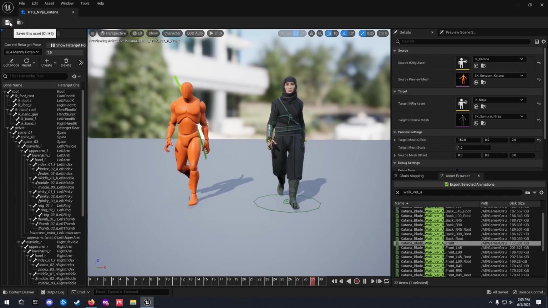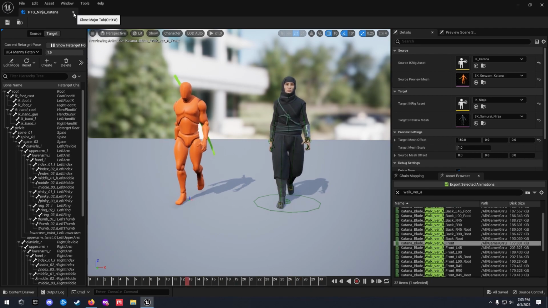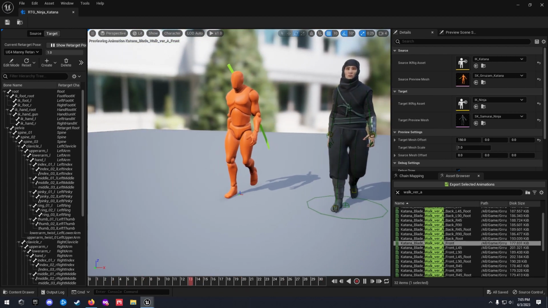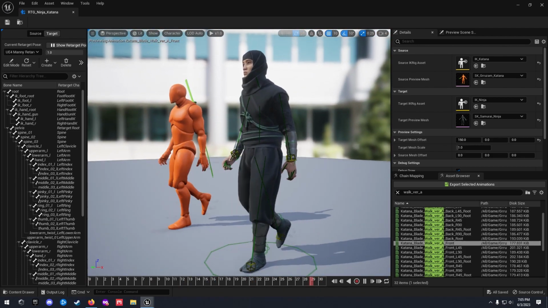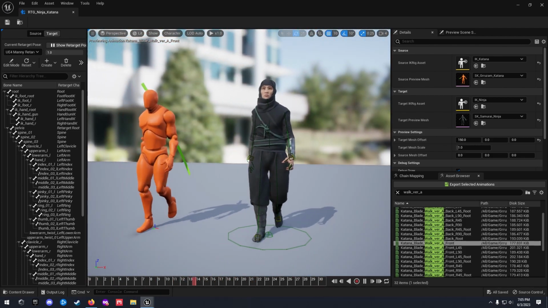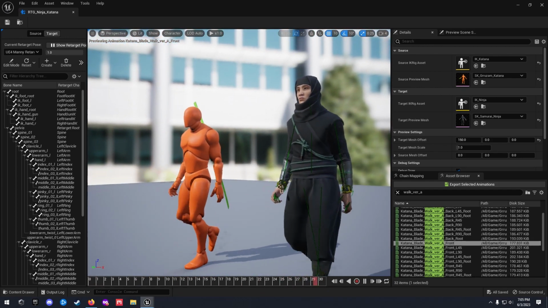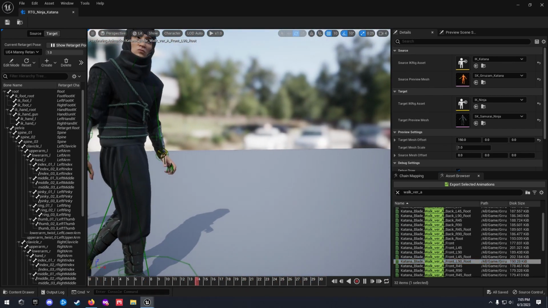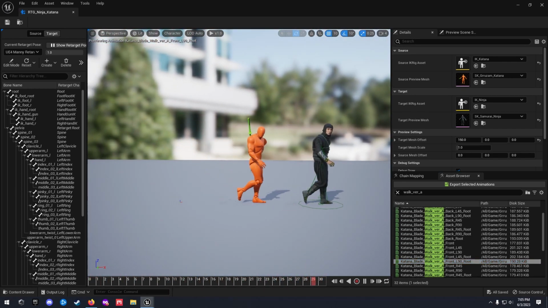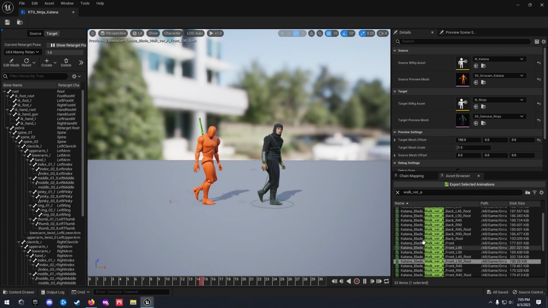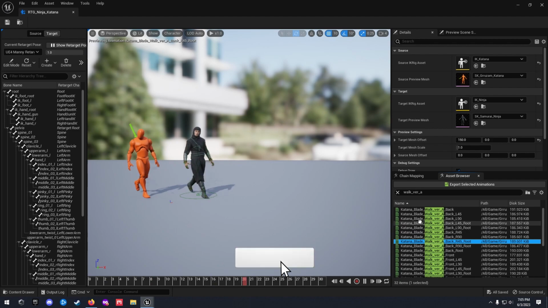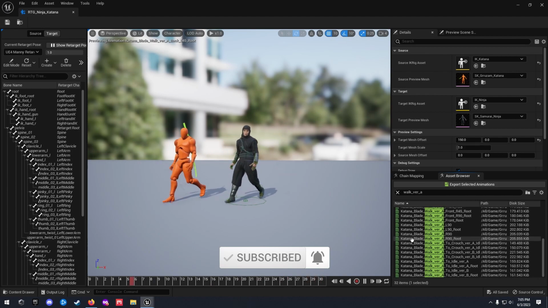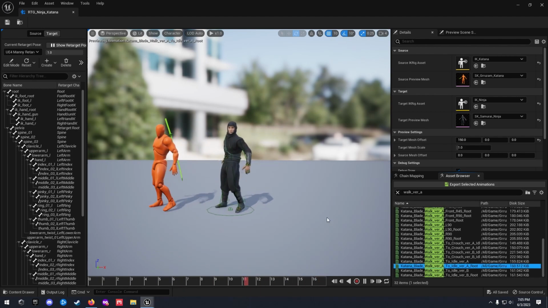So yeah, that's it. That's all you need to do. So now your animations are set up for this. You're ready to go set your blueprint up and start putting your animations in. Hope this helps you out. Root motion works pretty good, all matches up correctly. When I first started out, retargeting was one of the biggest pains for me to get figured out. And this is something that I just recently found doing it this way.